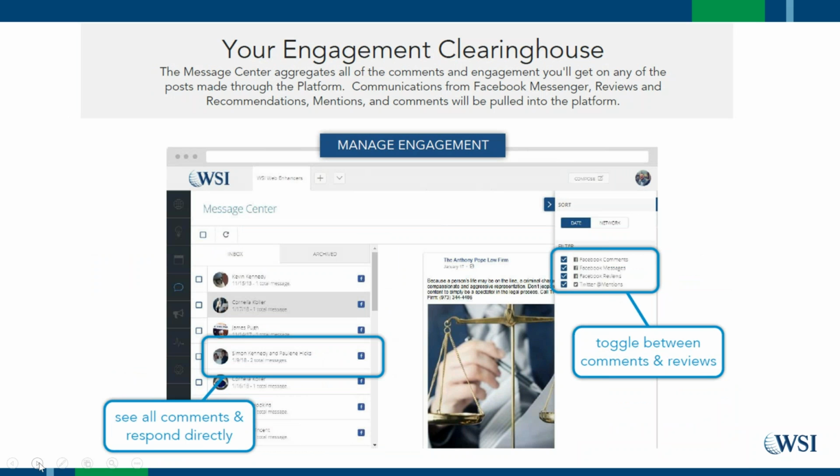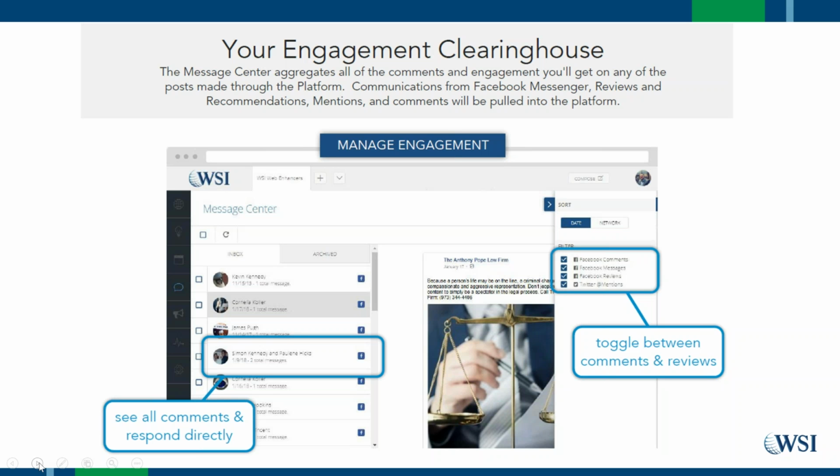The other part of social media is that because you're now going to be out there putting out content, people are going to be engaging with you. They're going to be responding to what you're publishing out there. They're going to be reaching out to you directly with questions or wanting to do business with you. And we've made it very easy to manage all of those interactions. Our platform brings them all into one space. You don't have to worry about missing notifications or not seeing a comment where it was embedded three responses down.